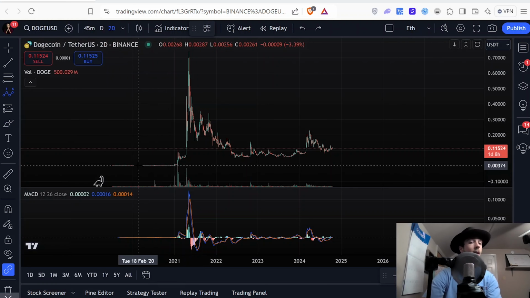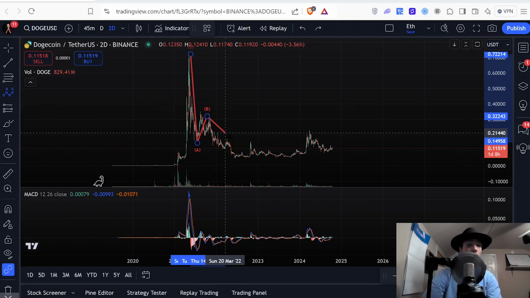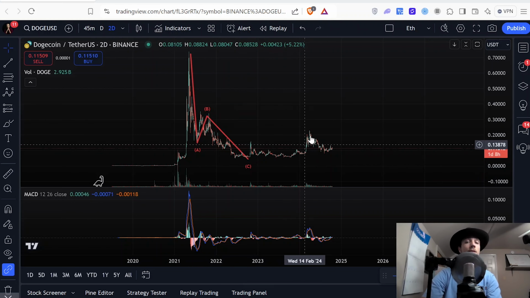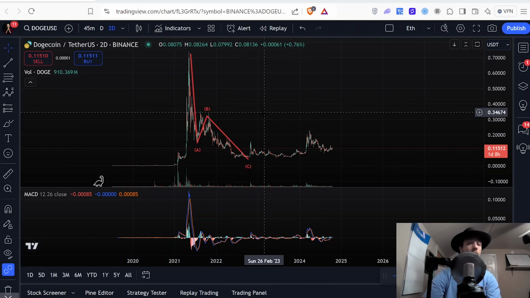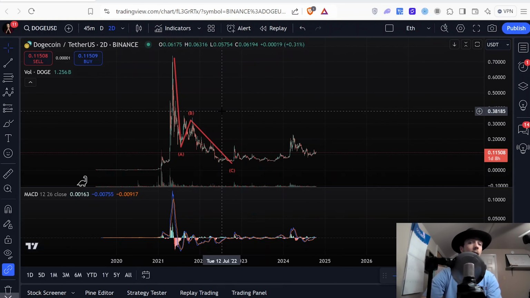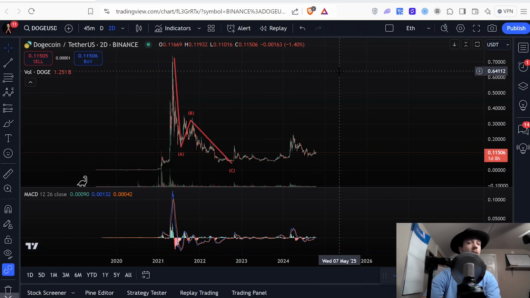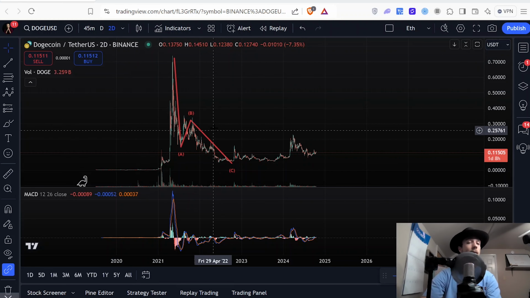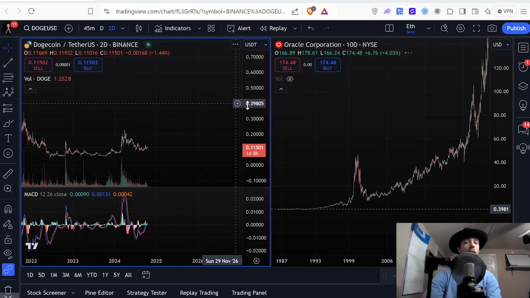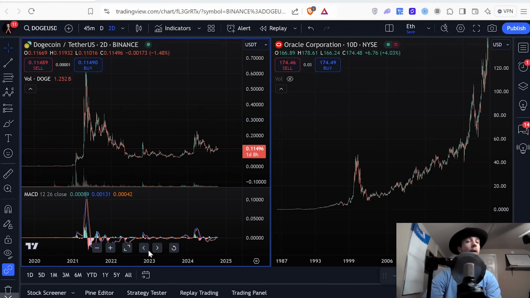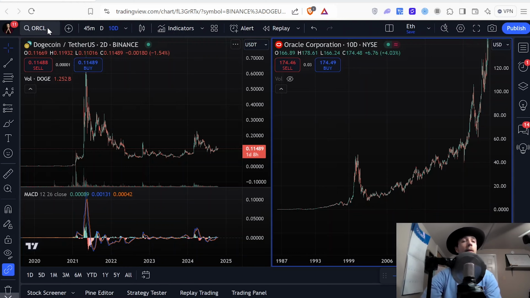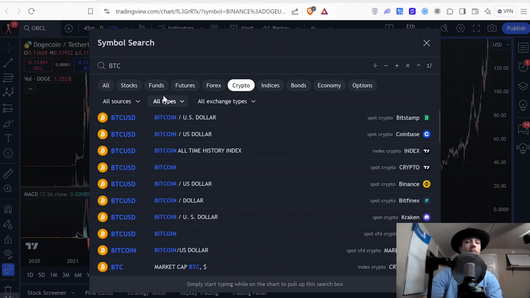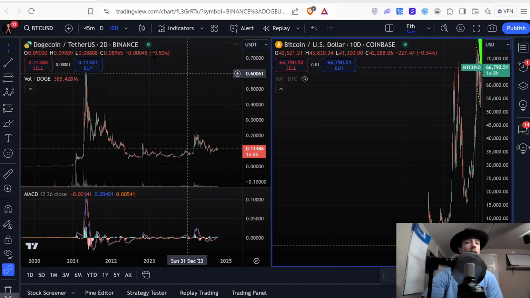And what does that look like? Well, it looks like 5 waves up, then it looks like a big ABC down, wave A, wave B, and wave C. And now we're starting that new cycle. We're starting to reverse here on Dogecoin in preparation for a bigger picture move because of this market cycle. And by the way, if you don't know, this looks exactly like Bitcoin back in the day. If you guys haven't been watching my channel for very long, then you probably don't know that Bitcoin looked exactly like this.